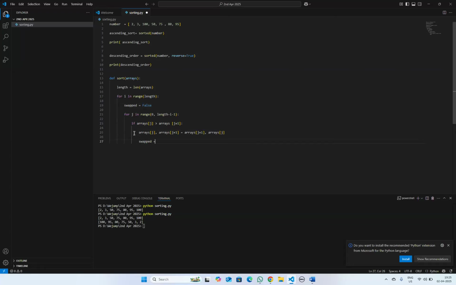So I swapped over here, right? Inside this, the number has been swapped, so make it as 2. If I have not swapped, I'll break out of this loop and do the iteration once again.